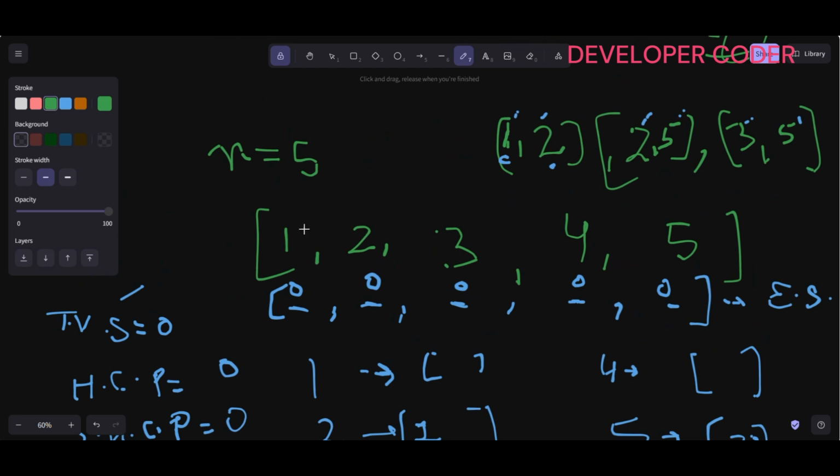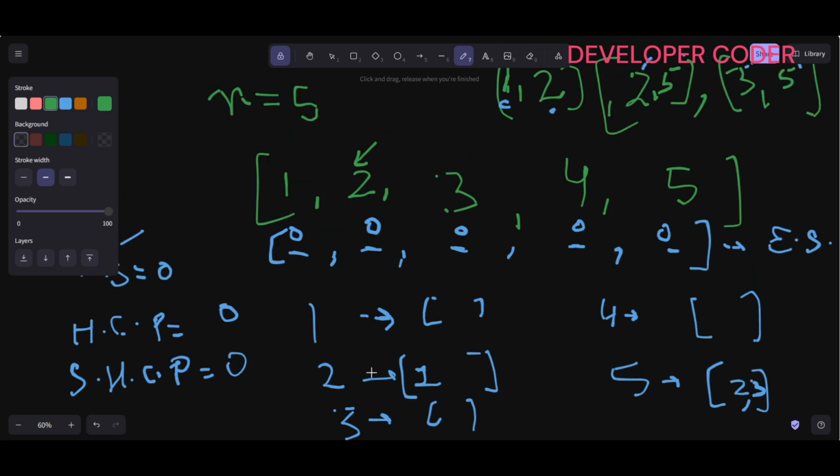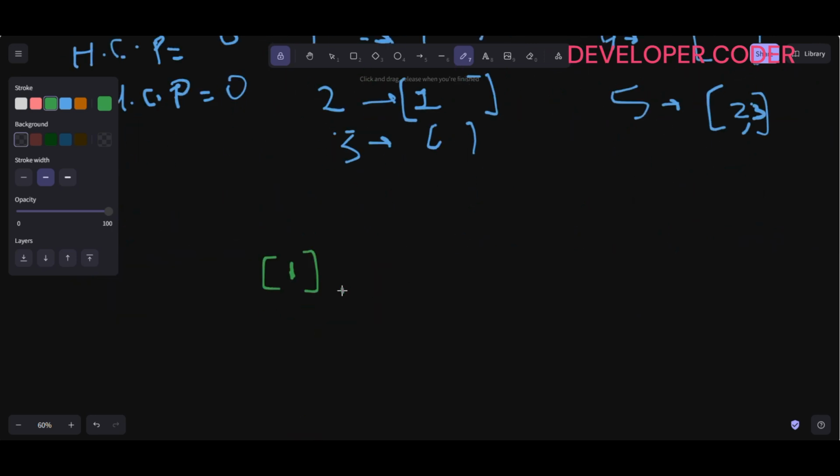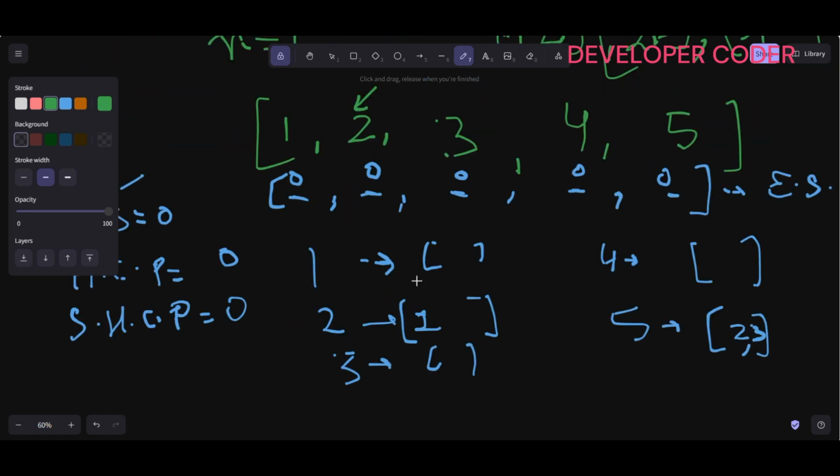Now after that I move here. For this 2, one is the conflicting point, so one is max only. So how many total values can I form? 2 minus 1, 1. So that one is going to be just this 2. And I can't form 1 2, because in that case both 1 and 2 are there, right? Only 2 I can form. So that's why 2 minus max of this, so 1.